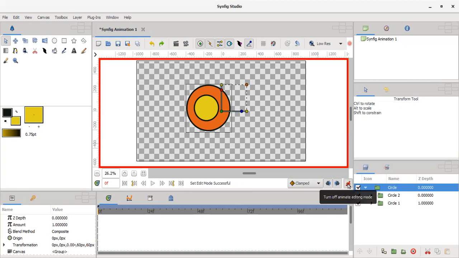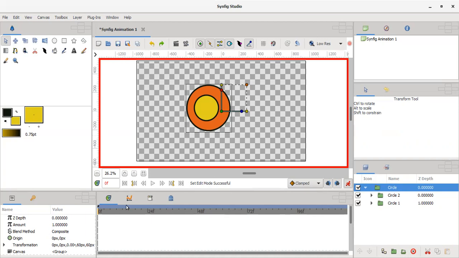So as you can see, once we click the green man icon, it turns to red. Then you will see a color red na border po na makikita dun sa ating canvas window. Okay, ang tawag po dito is canvas window. Okay, so the first thing that we need to do in order for us to animate the object is to click to turn on the animate editing mode. Okay, once we turn on animate editing mode, we can now proceed on the time track. So this is the time track.